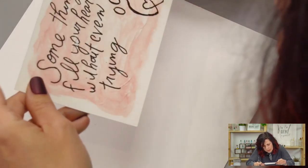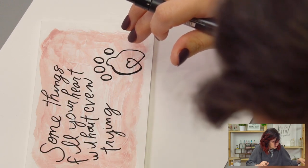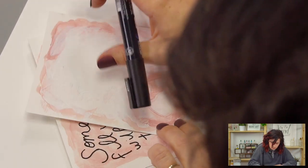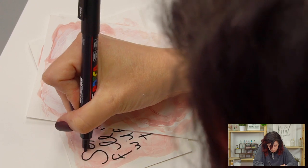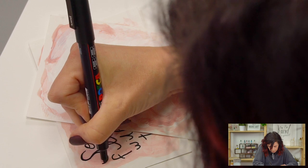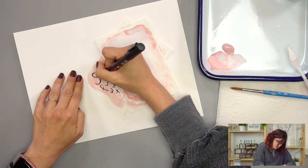Okay, so I just want to make sure that this is right. A trick you can do if you're worried about it is just laying something over it. Yeah. I'm just adding a little bit of thick there. So that would be a thick spot.